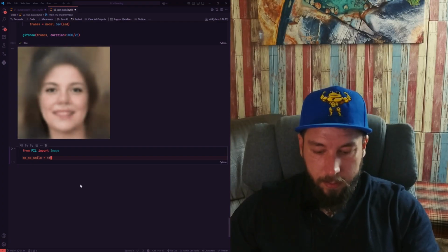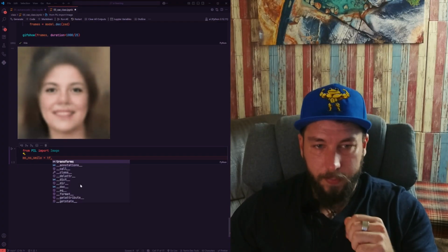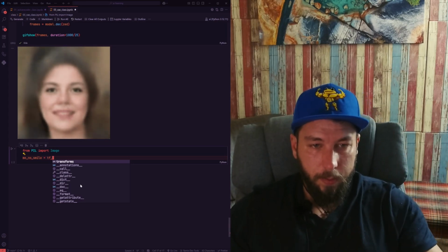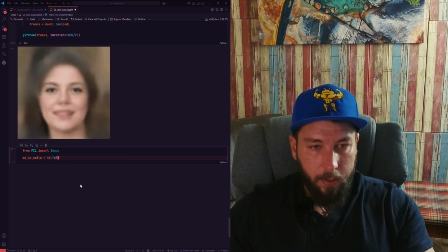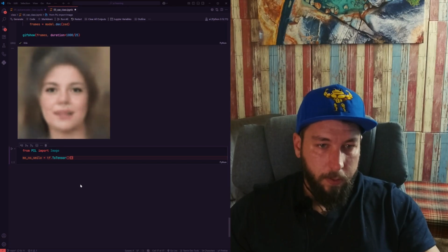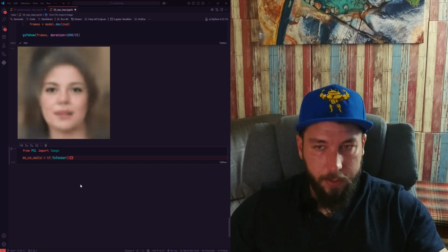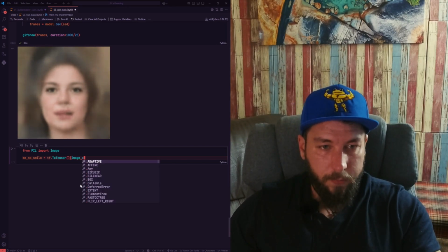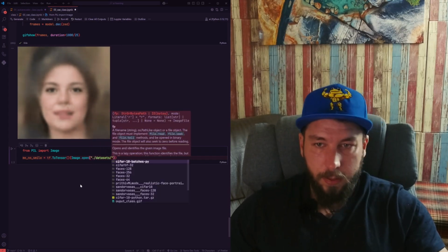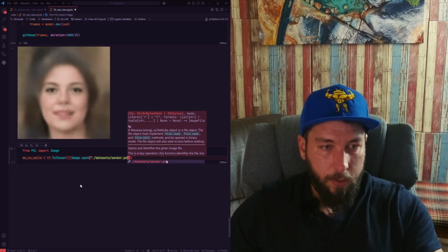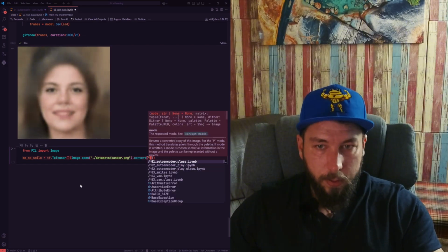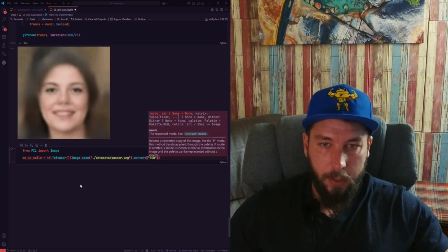Now we have this TF variable from the topmost of our notebook, which is from torchvision transforms, and it has this ToTensor function, which if you call it returns another function, and with that you can call Image.open. I have it at dataset/shandor.png. Can convert it to RGB, but I believe it's already in RGB.